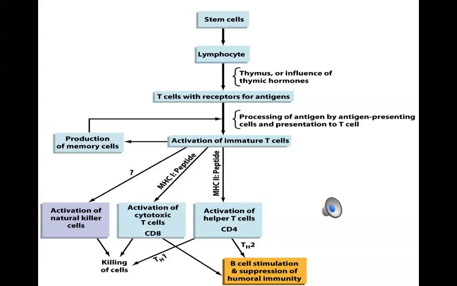CD4 positive Th2s, on the other hand, are going to enhance B cell function, and in fact, CD8 positives can also assist once the target has been attacked by antibodies. We have essentially antibody-mediated or antibody-assisted or antibody-dependent cell cytotoxicity through CD8s working with antibodies to eliminate virally infected cells. Again, pretty complex system, and this is the simple version.